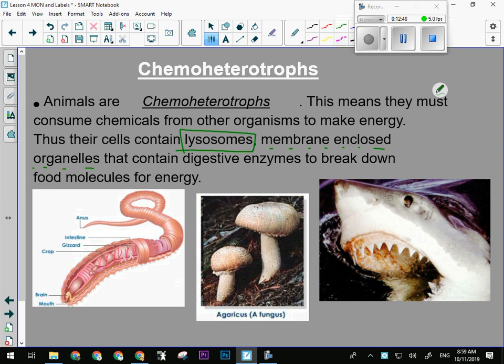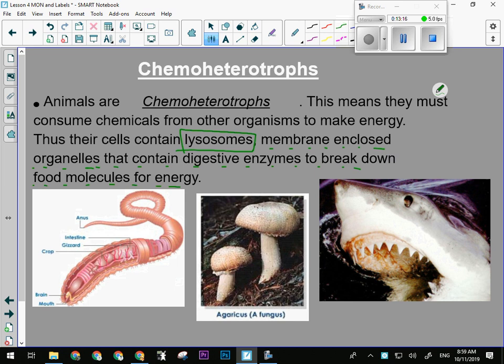Right? So for example, inside the mitochondria, where glucose is broken down for energy, it gets really hot, and certain chemicals and things are needed in there. Whereas inside the lysosome, it needs to be fairly acidic, and there are digestive enzymes in there that would eat the cell if they were allowed to get out. Those are obviously two different environments that we'd like to keep separate. All right, so they contain digestive enzymes that break down food molecules for energy.